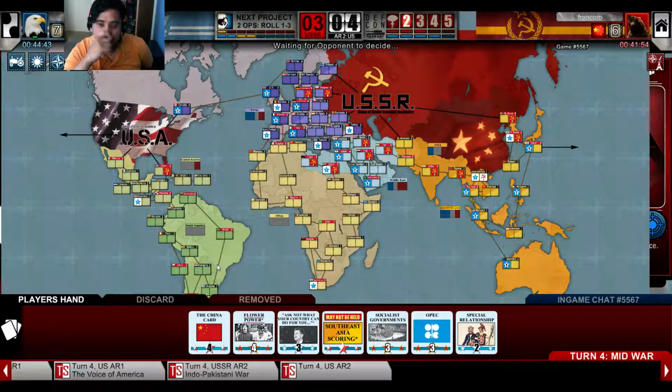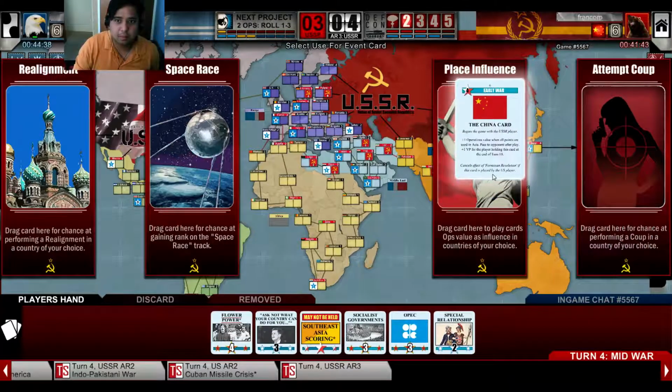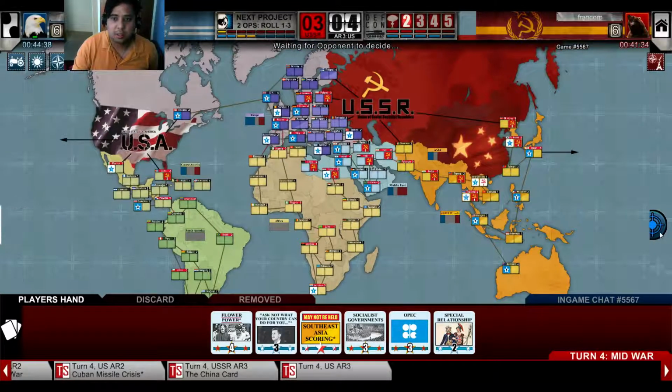So it looks like we're going to have to sort of just play Cuban Missile Crisis for what? Costa Rica, Mexico, that's fine. And we take Thailand with the China card. That's sort of what I'm looking for here. He ended up blinking a bit, and that allowed us to take. So I wouldn't even call it a blink.